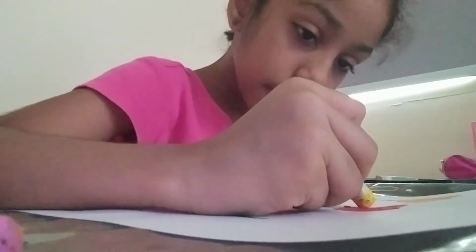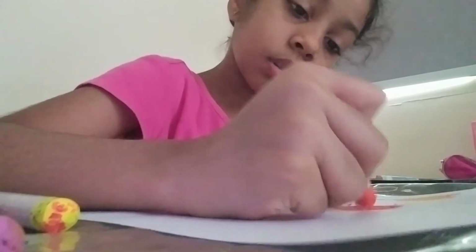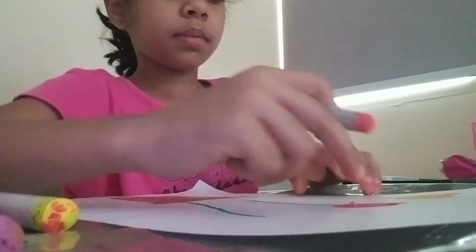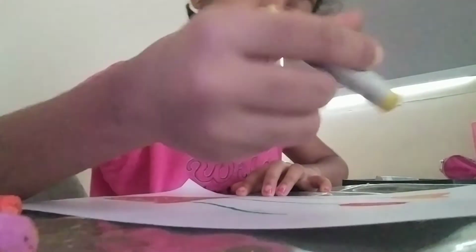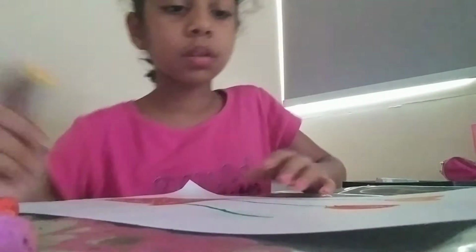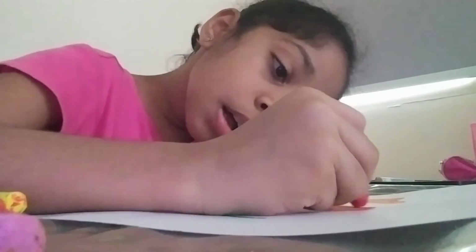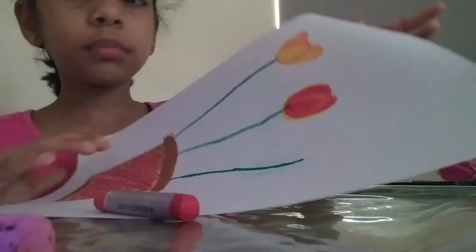Now take yellow and draw the outline like that. Now you can take orange if you want. Yellow for the outline. You can cover the outline with a little bit of shade. Like this.